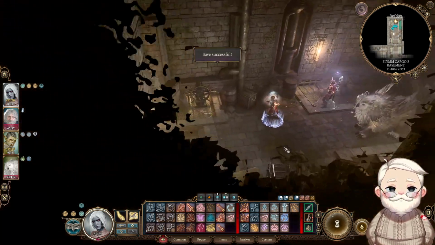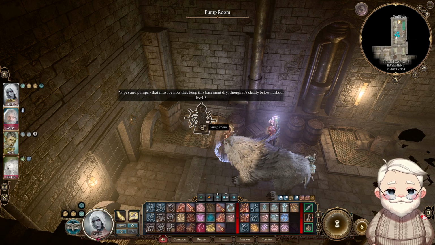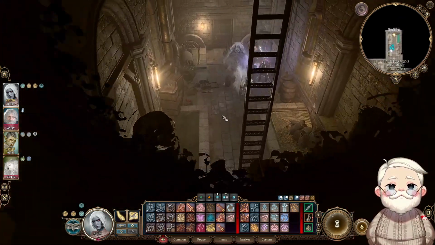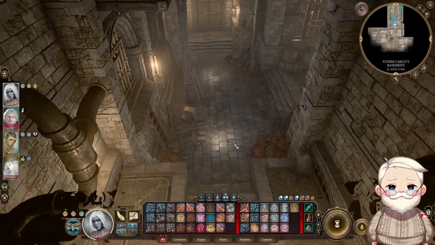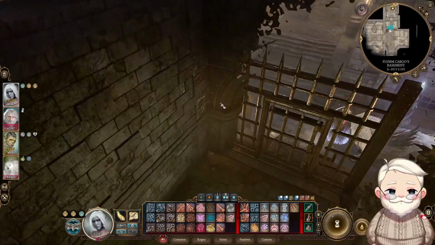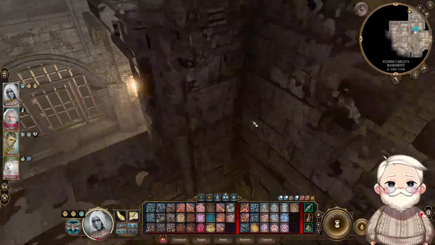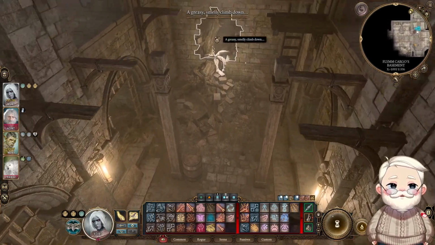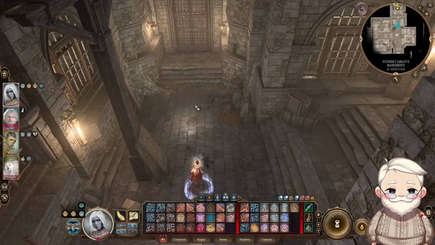Pump room. Don't mind if I do. Pipes and pumps. That must be how they keep this basement dry, though it's clearly below harbor level. Well. Time to press ahead. Are there guardians to save in here? I don't see any. Greasy, smelly climb down. Machine parts storage.